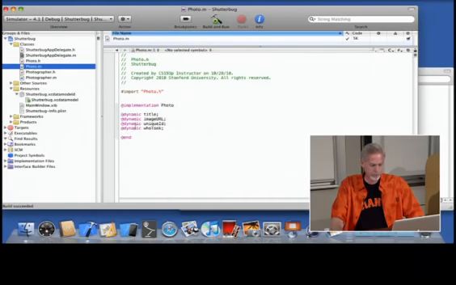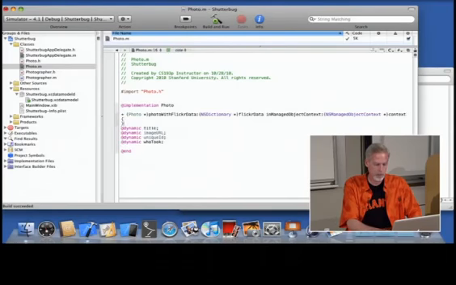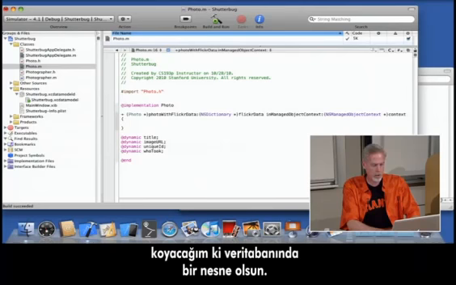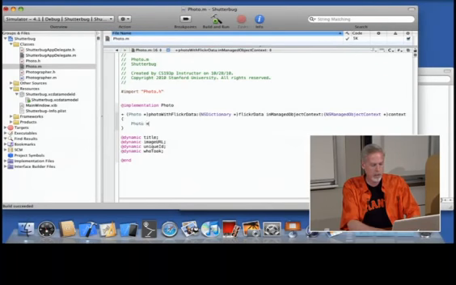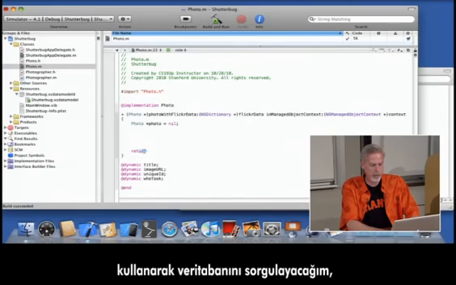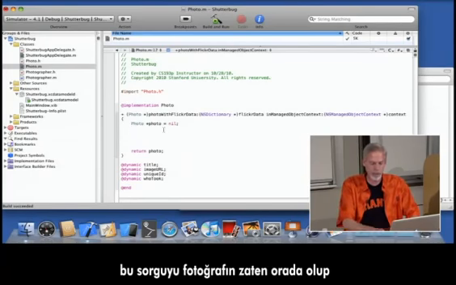Pretty straightforward. Put in our implementation here. Okay, so I'm going to start, because I like to program this way, I'm going to say Photo *photo = nil. And then at the bottom, I'm going to have return photo. And in between, I'm going to try and set photo, if I can, to hopefully be an object in the database.